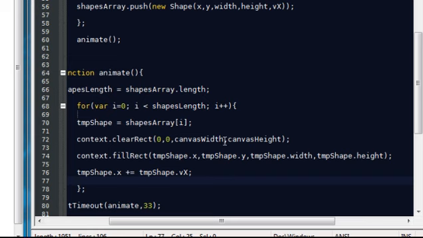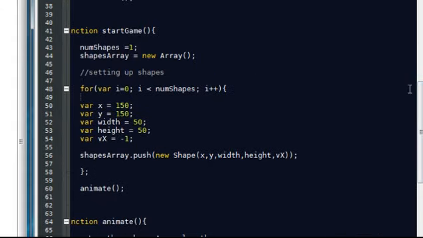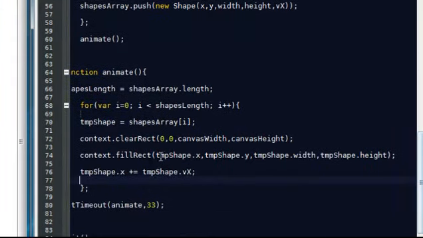So it's going through this however many elements there are in the array. Because there's only one, which we set up here, it's only going through this loop once, so it's just drawing one rectangle with these parameters.